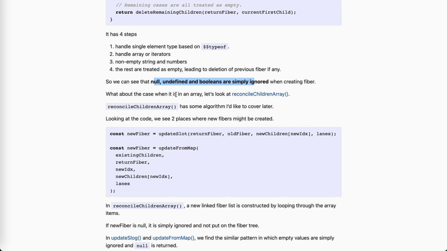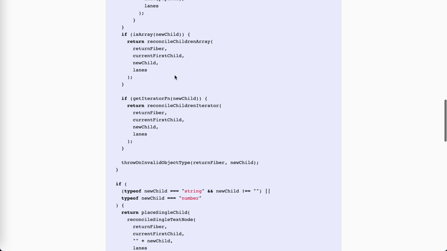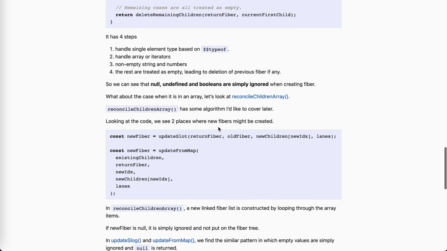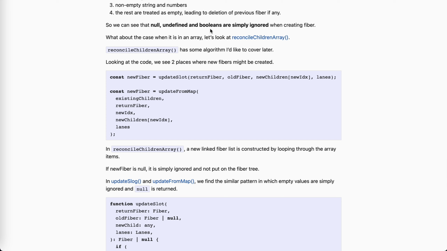So what about the case when it is an array? What's in this reconcile children array? We can take a look at the source code, and we will cover that in another post because there are some algorithm issues there. But generally, if we take a look at the code, there are 2 places where new fibers are created. One is called update slot.